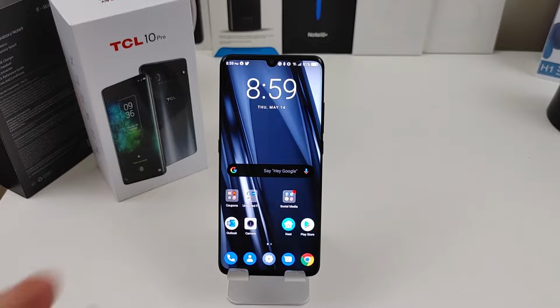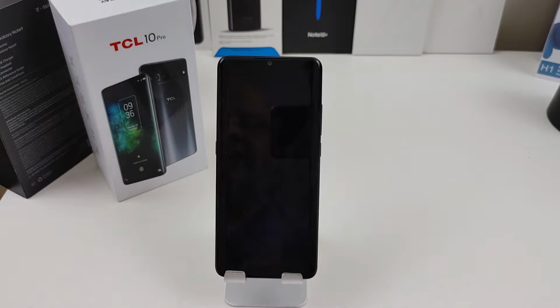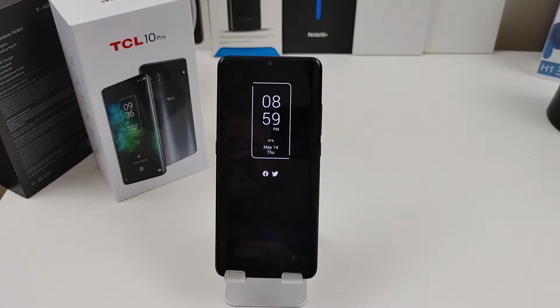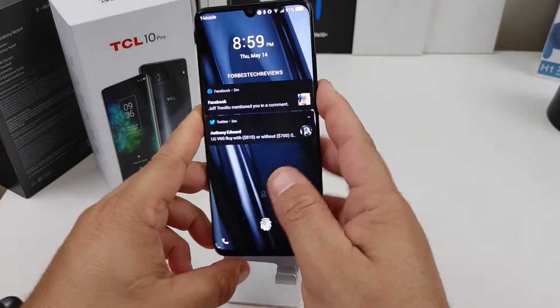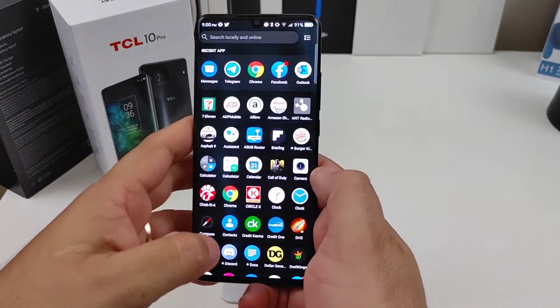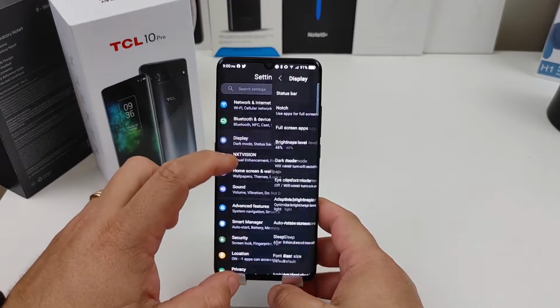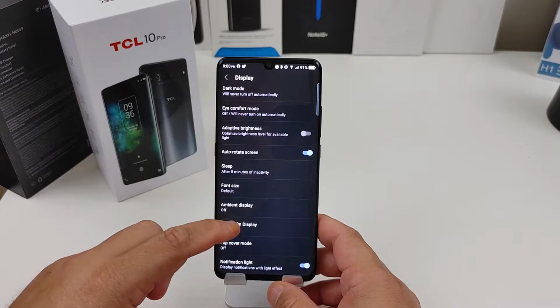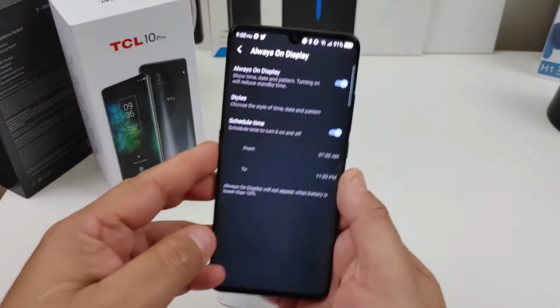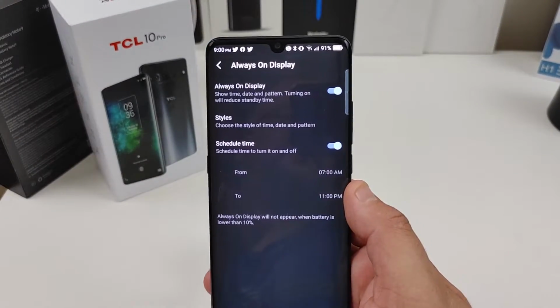The second thing I did was set up the always on display. Hopefully it shows. There you go. So the way you do that, you can go into your settings, and then you want to go to display. You go down. The always on display is there.